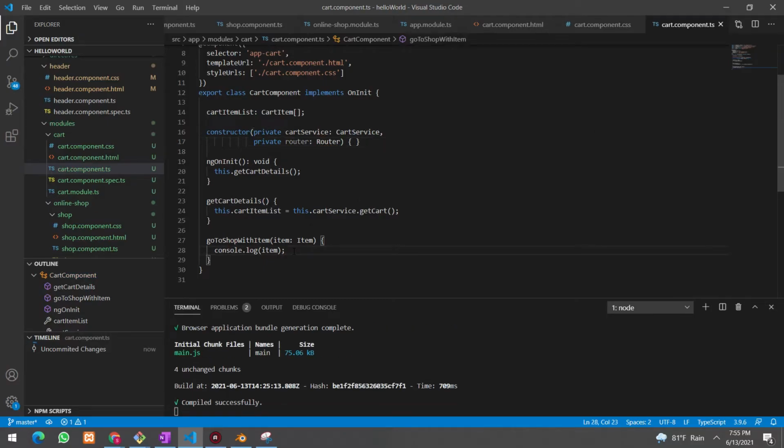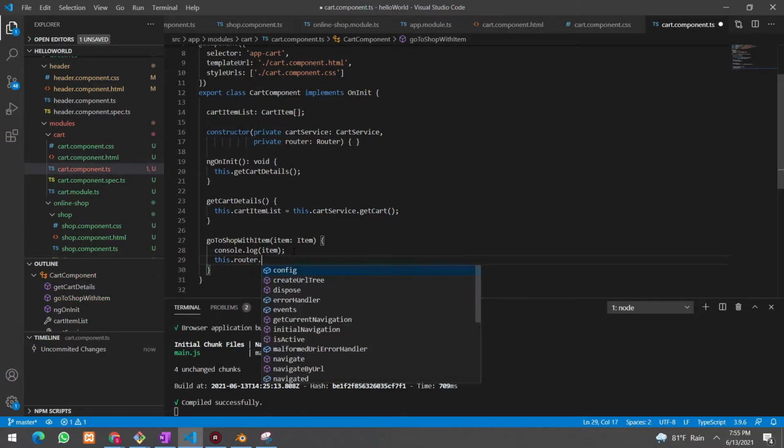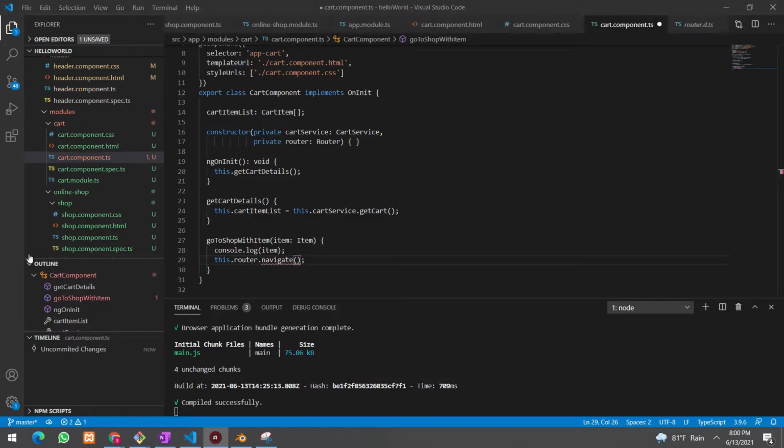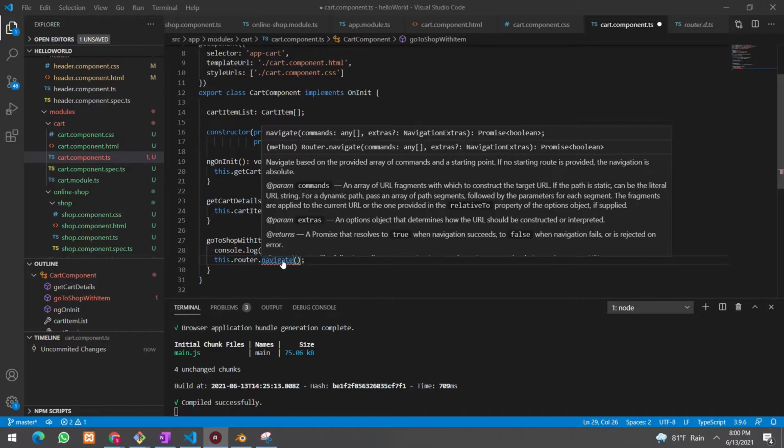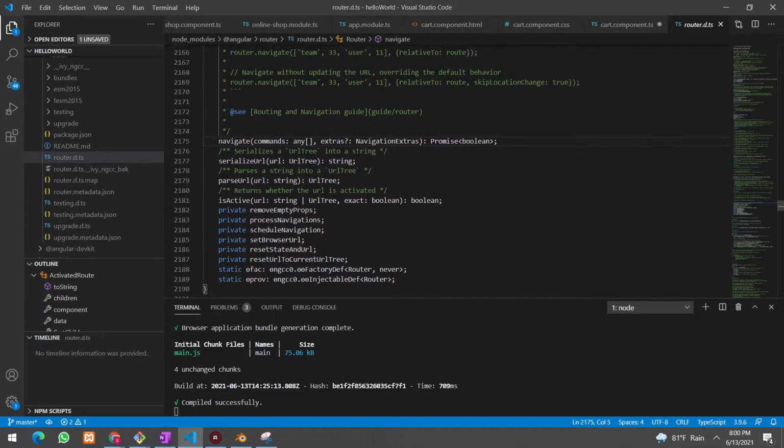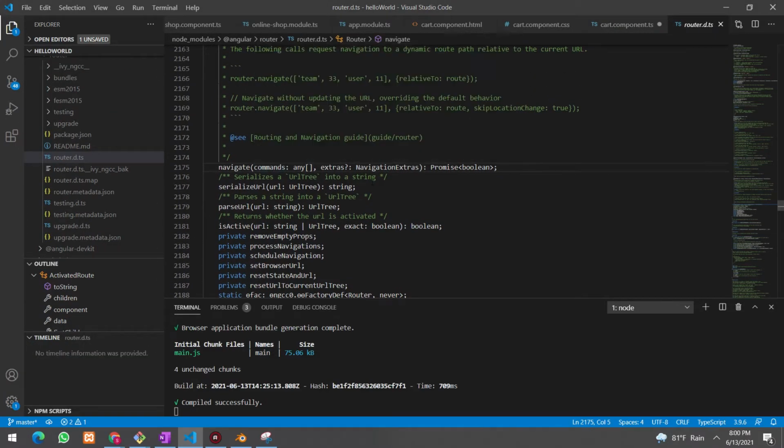Using this router service, I'm going to call router dot navigate. See this navigate function: there are two parameters, where the first is required and the second one, extras, is optional. Let's see what those parameters require.